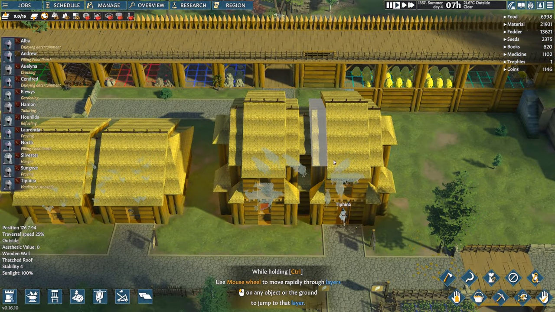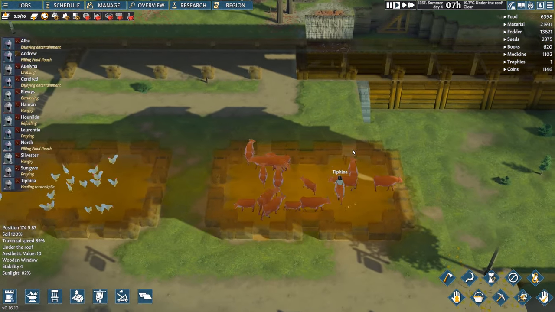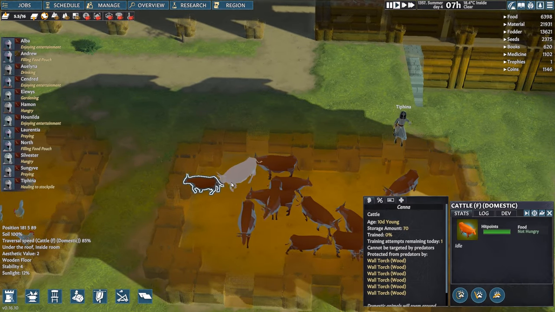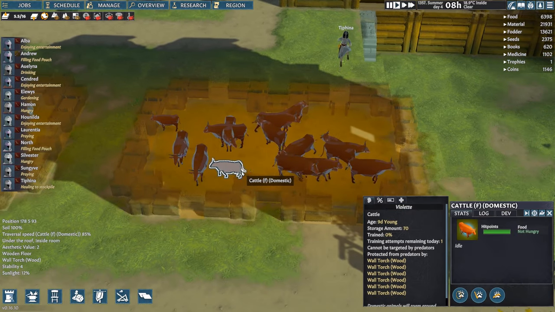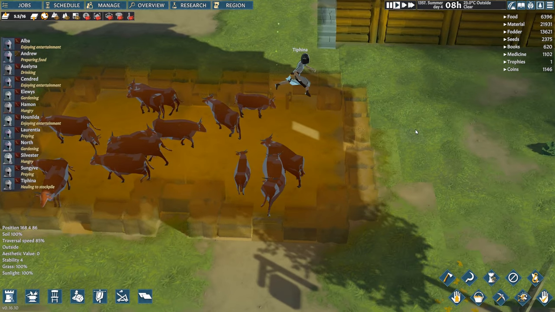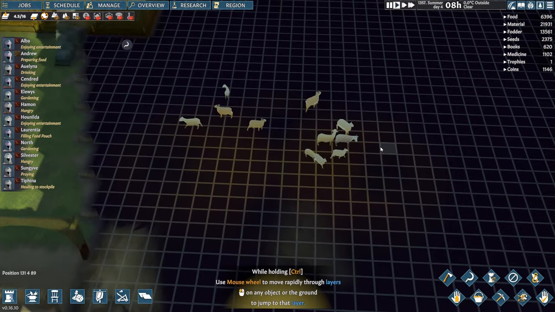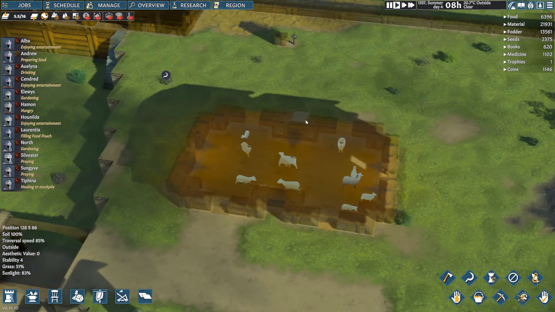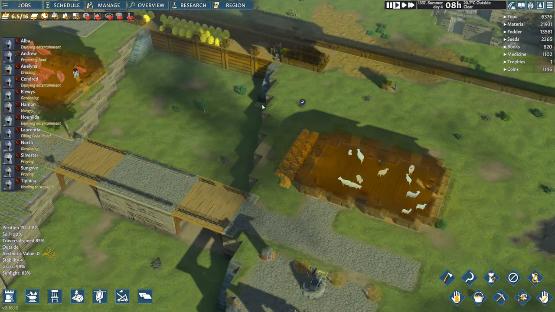We harvested a couple cows. Looks like we have a couple new ones in. That one is 10 days old, and that one's 9 days old, so a couple new cows, and our sheep and goat population is doing good. We're going to need to build a new barn, hopefully next week, if everything goes well.